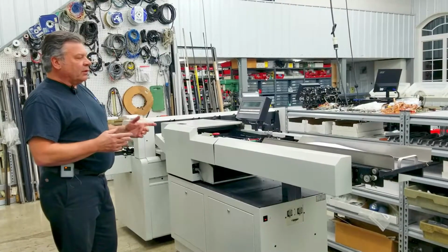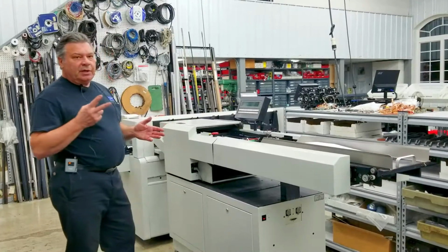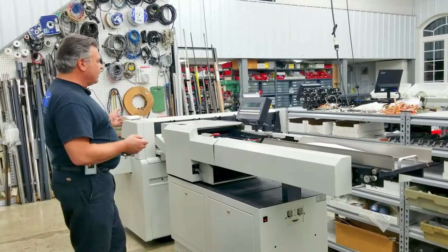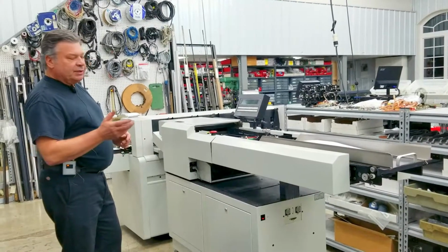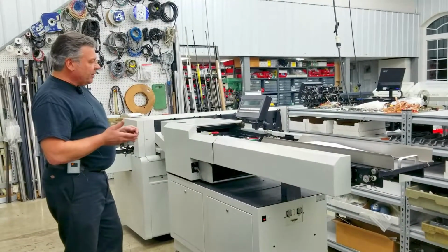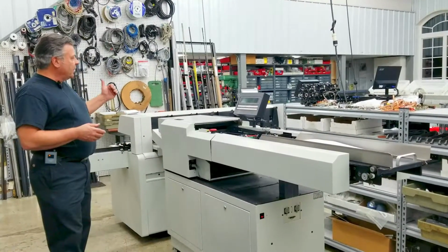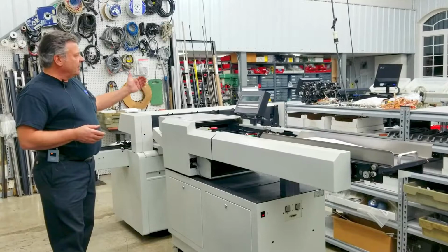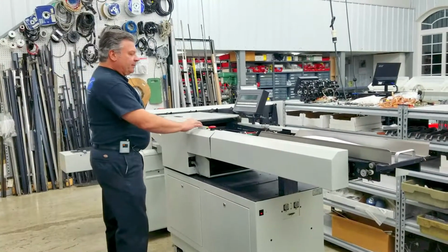You can set it for the amount of accumulation. So right now I've got it set up to accumulate 2 pages, and it's going to dump to the inserter. We're going to video this running. You'll see it pull the sheets, accumulate the sheets, fold the sheets, and stage it at the inserter. We're going to let it run through the inserter and apply a postage stamp in line. So I'll go ahead and start the sheet feeder up.